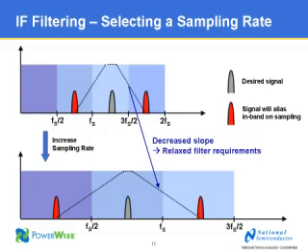So just getting into a little more detail on the IF filtering, let's look at how the sampling rate affects the IF filtering requirements. When you're using an ADC, you're operating at some sampling rate, FS, and that's what's shown on the top of the slide here. We have different colored bars, and they correspond to different Nyquist zones. After the sampling operation occurs, all of those Nyquist zones are going to fold down on top of each other.